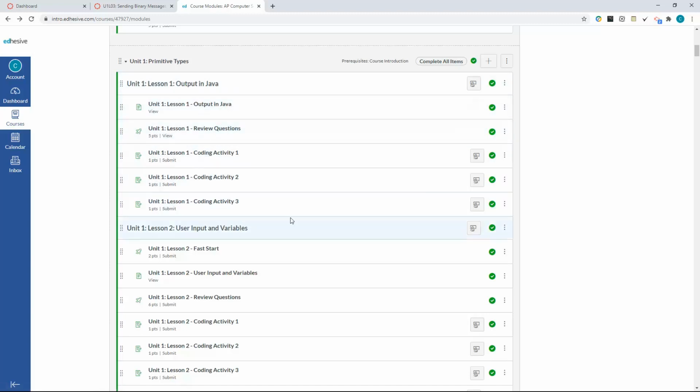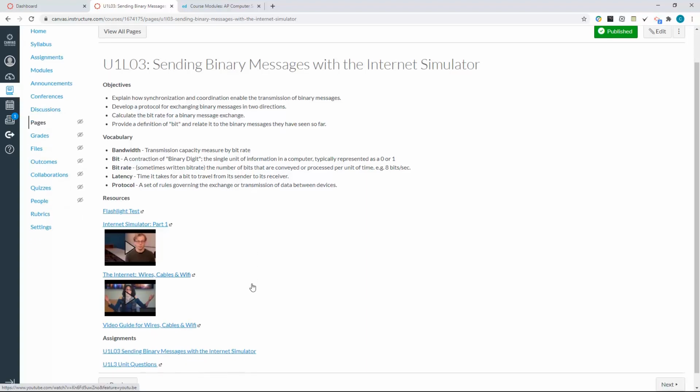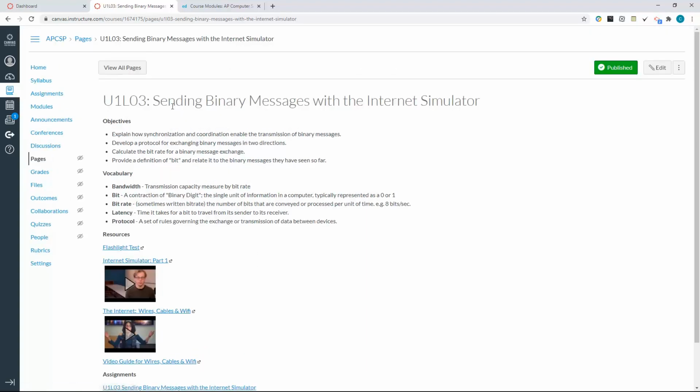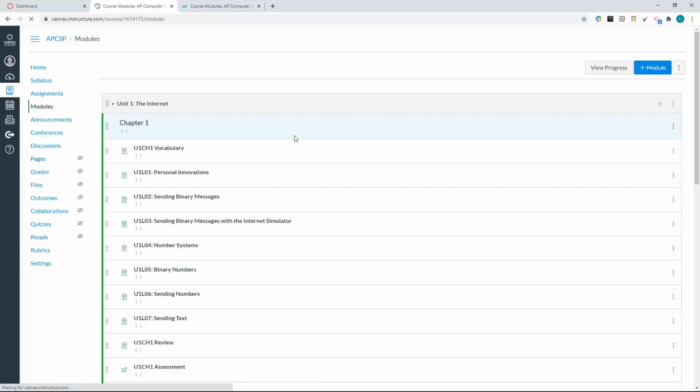If you are into prerequisites, you probably want to consider doing it in this format. If prerequisites aren't important to you, then you can do a single page as a lesson. So these are all the design decisions that you're going to have to make. There's no right or wrong way, but the idea is your modules should progress students through the lessons. That's the goal.